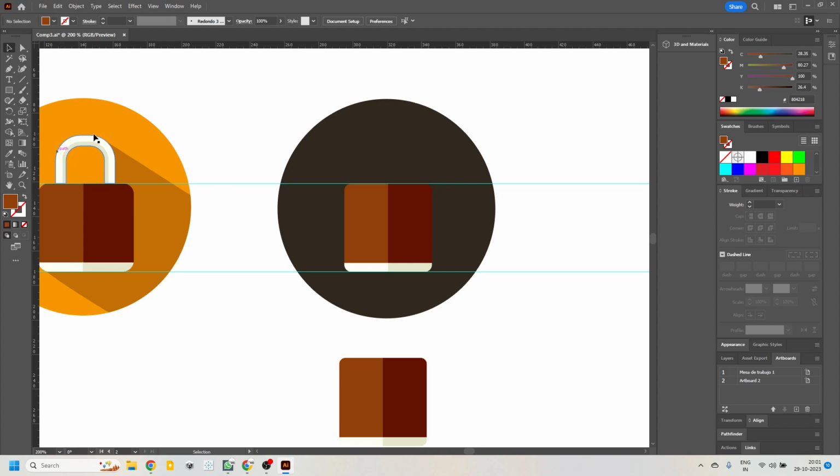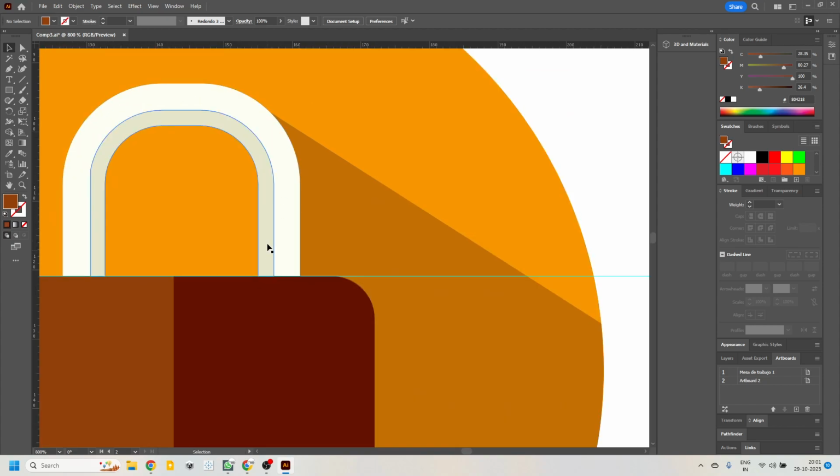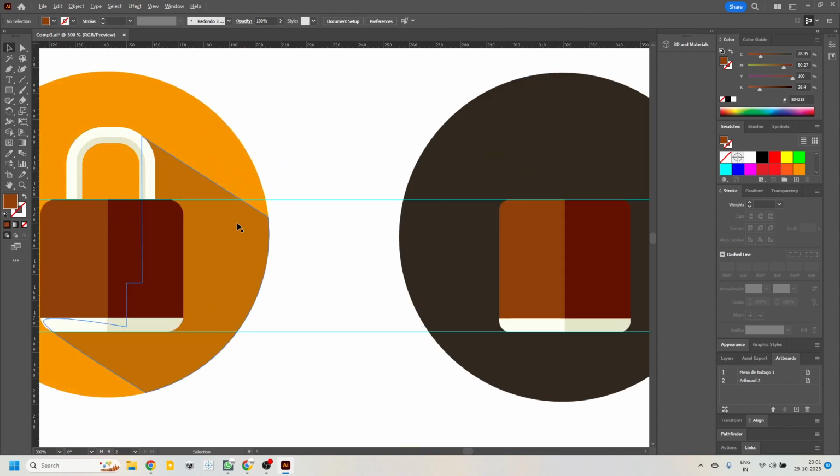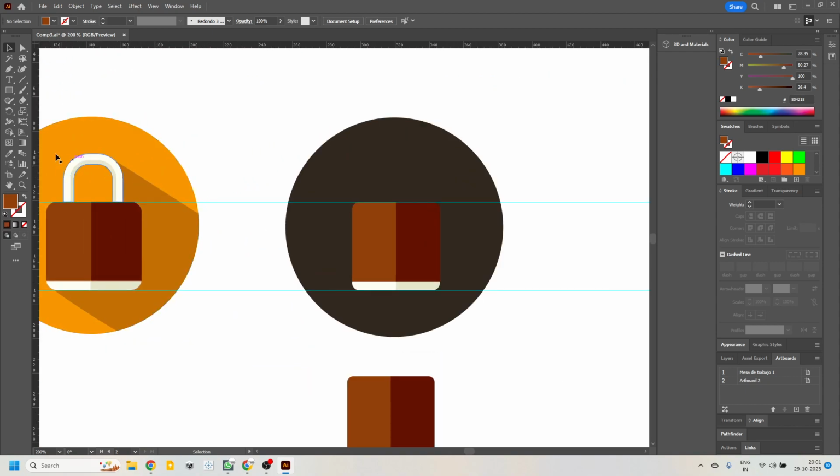Now we have to build this path, right? Looks pretty simple, right? We can use Pathfinder to get this. There are many ways, but we are going to go the simple way. So I'm going to create a guideline and then, just roughly eyeballing the size of it, I'm going to draw a rectangle.